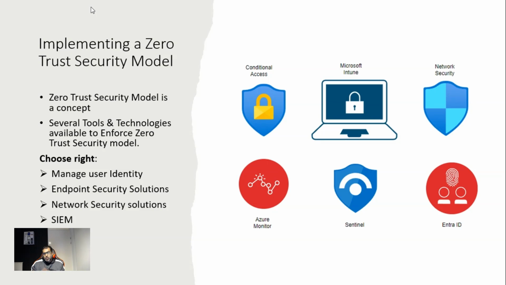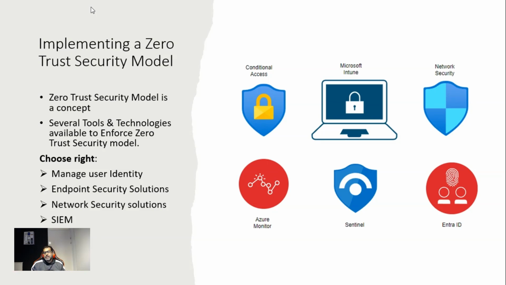And when we talk about Microsoft Intune, that is the one which helps in the endpoint security solutions. Like you need to have a compliant device. What is a compliant device? It should have Microsoft Defender enabled. It should have all the standard firewall rules enabled. The device needs to be Entra ID registered, and other security measures that you can verify. And if any one of these is not matching, then access is not granted.